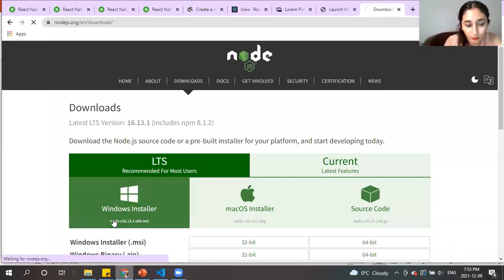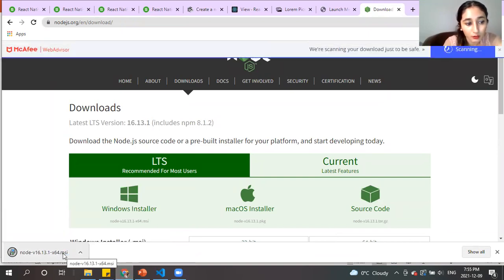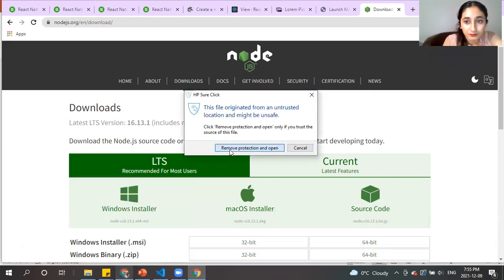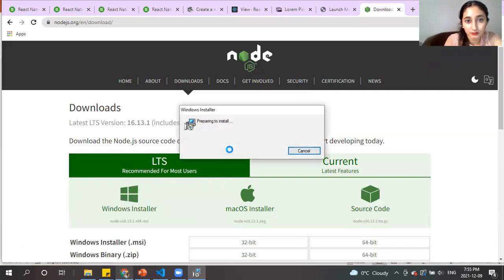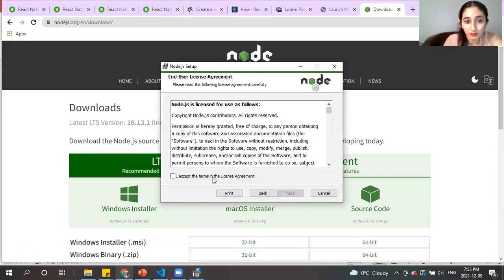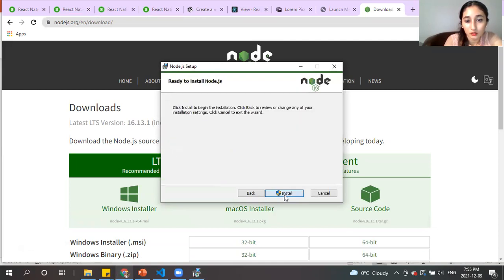So I'm doing it from scratch, download. And then once it's downloaded, open. It takes some time. Next. Accept. Next. Next. Next. Next. Install.